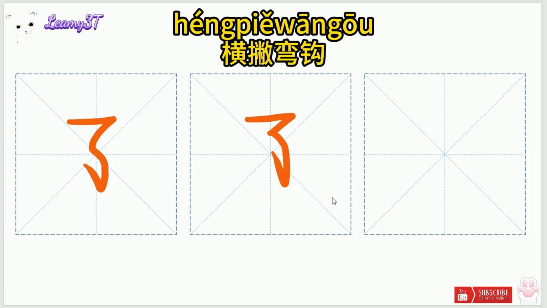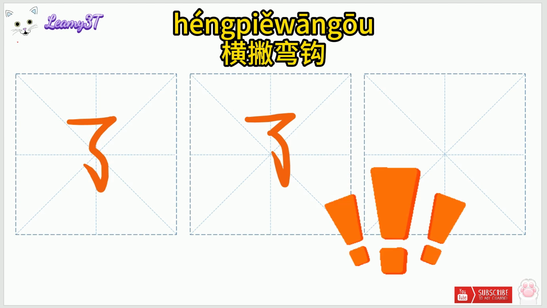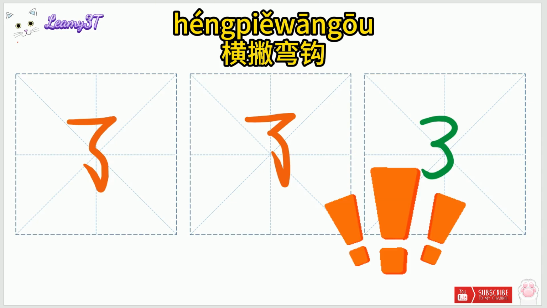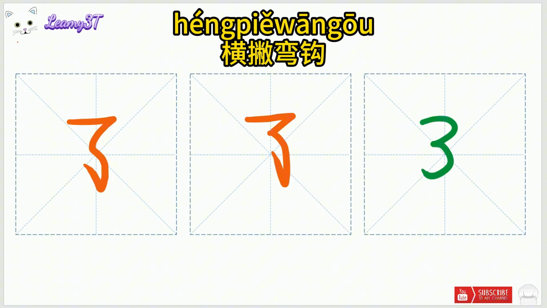This stroke is a little tricky to write because it's small in size, so even if you don't get it quite right, even if it ends up looking like number 3, it can still be recognized because it is always small. But since you are a beginner in Chinese, you really should not slack off. Try to write the correct stroke as best as you can.